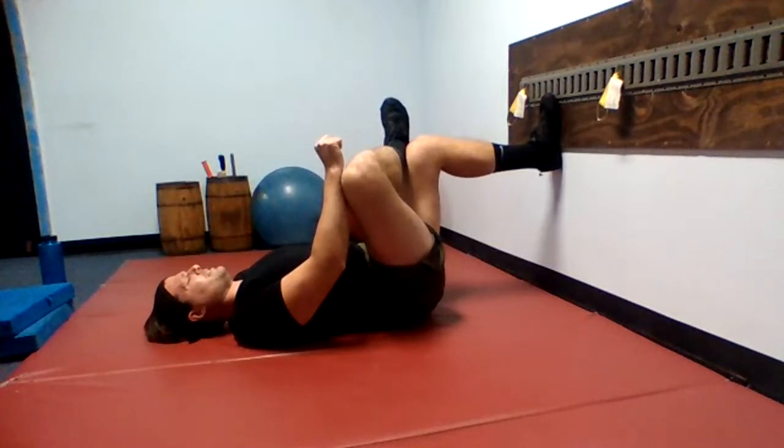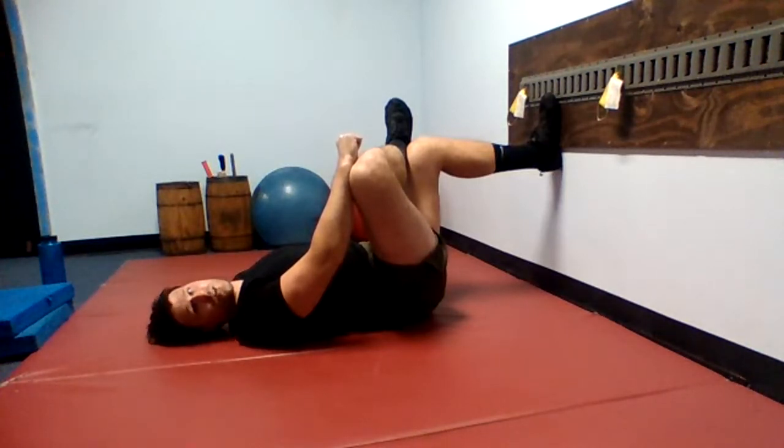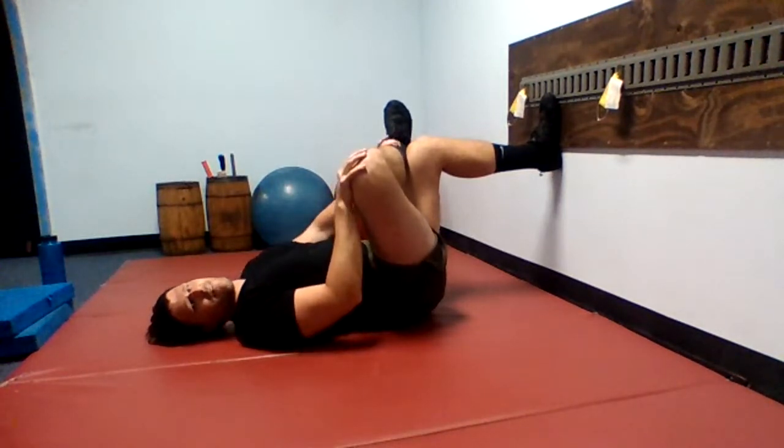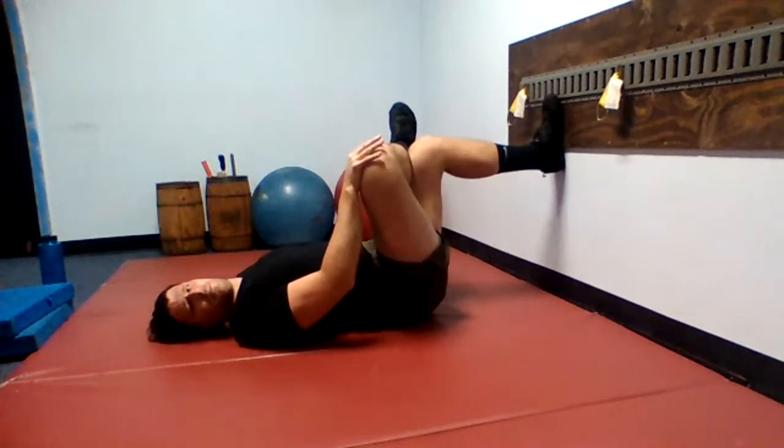Now, theoretically, I should be able to get deeper into this stretch. So I can go more into anterior tilt because I probably lost a little bit there. And I can press a little bit more on this leg to encourage external rotation of the hip. All right. Let me just adjust that. I just adjusted that because my ankle was bothering me. All right. That's fine. Still in the same stretch here. It's moved slightly, but that's okay.